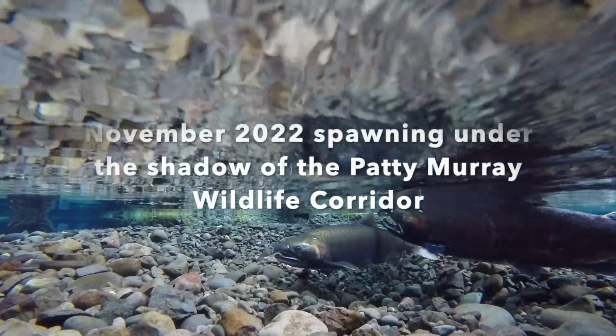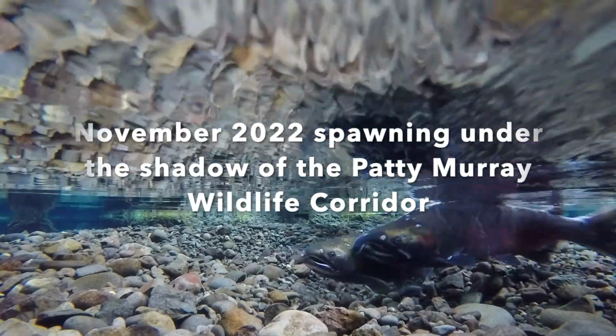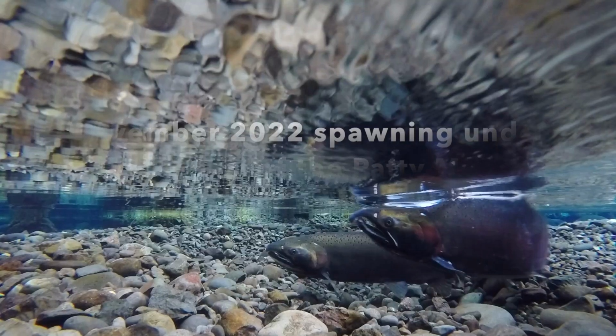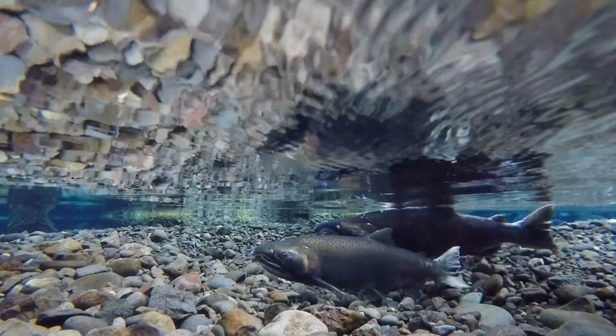Spawning season here starts in November. Usually Veterans Day is normally when I see them in a normal year. We've never had a normal year in the last 10, so whatever that's worth. But yeah, that's what I call the early run. Anything that comes in from Veterans Day to Thanksgiving, and then anything after Thanksgiving is the normal fall run. That's usually a lot bigger.